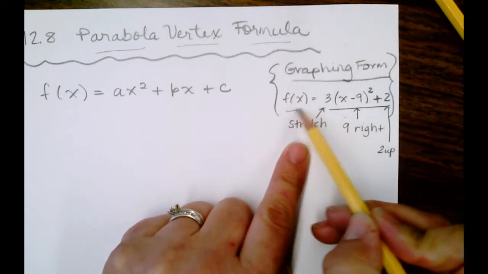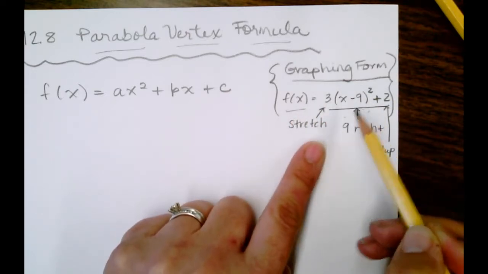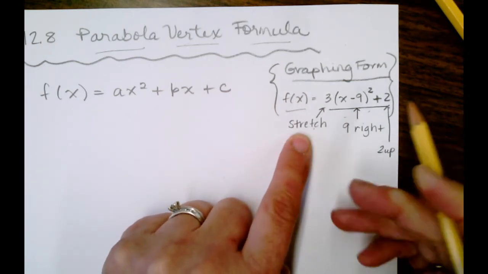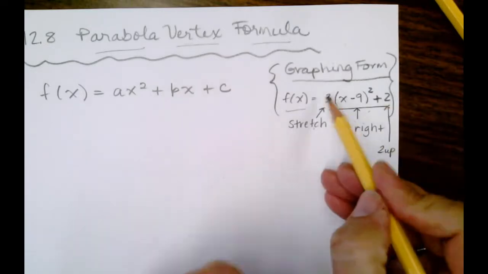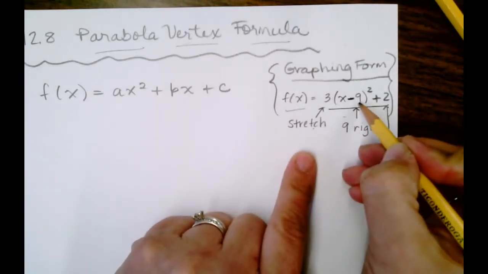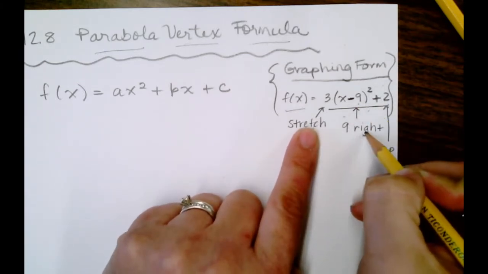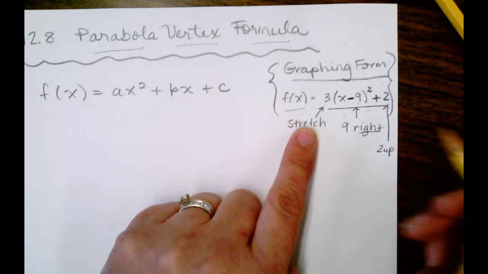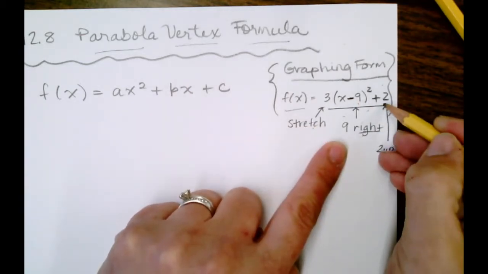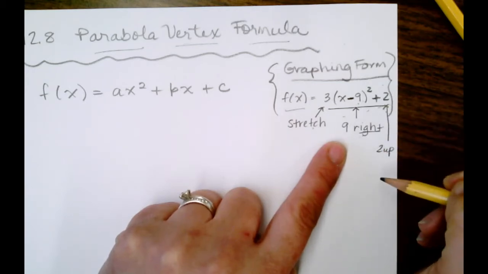And so our function is all set up so that I know exactly how to graph it. I know what the stretch is going to be, or if it's going to be squished, like if it was a half or something. And we learned that if we're subtracting from the x before it's squared, that's the amount we're going to move right. And then we know if it's adding, then that's the amount we're going to move left. And we know that whatever's being added or subtracted over here tells us how far up or down we move.